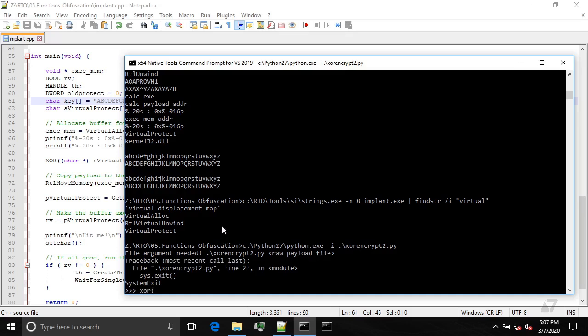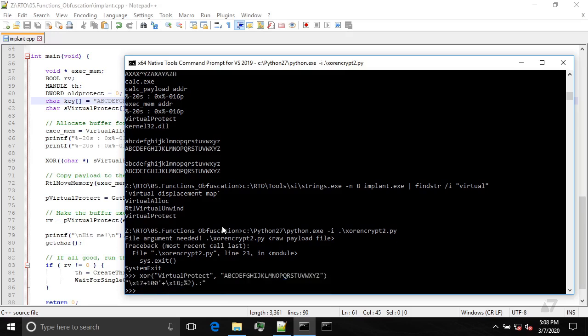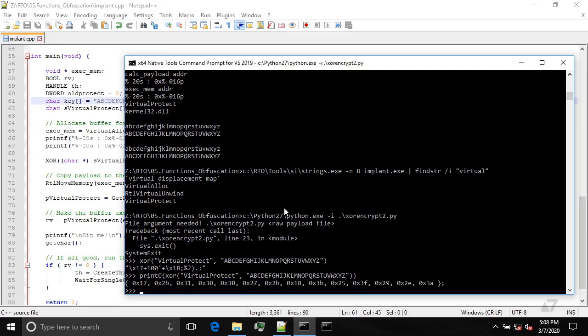Instead, we want to XOR the VirtualProtect string, and the key will be this one. It looks like this, but we need to print it in C hex array format. So there is a function called print C in our Python script.